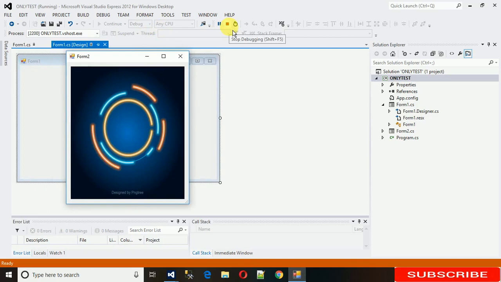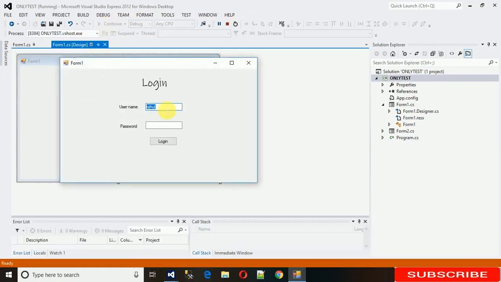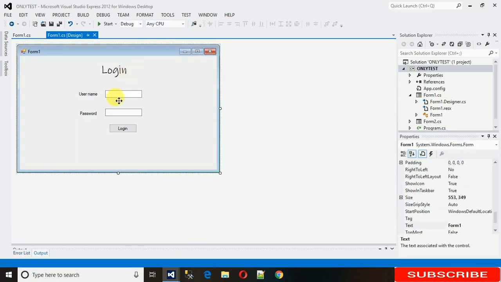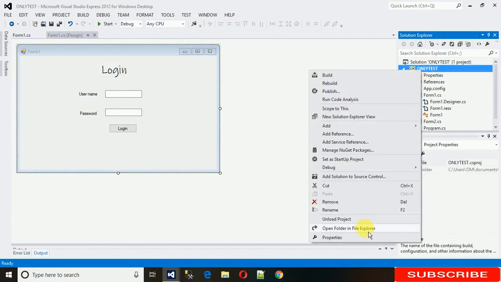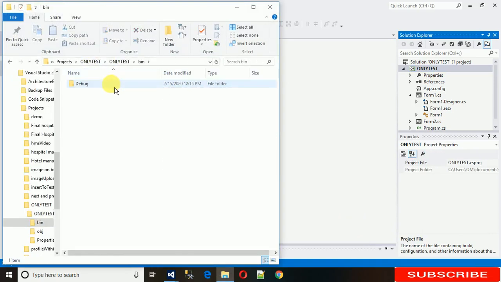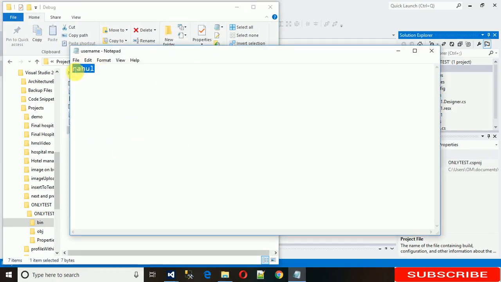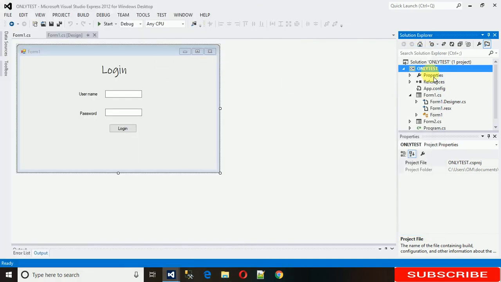And what exactly is it doing? When we restart this application, we see that it's storing the last user login. Okay, so let me show you where it's being saved. It's actually being saved in the default folder of this Visual Studio debug, where a new text file is being created, and in this I'm saving the username. Okay, so I will show you how this is going to work.